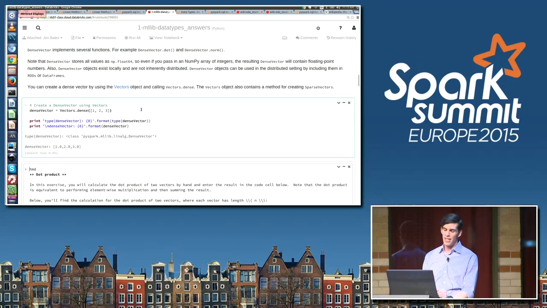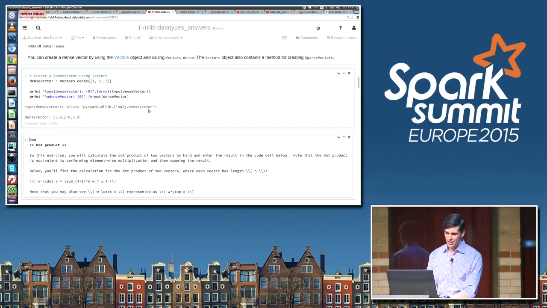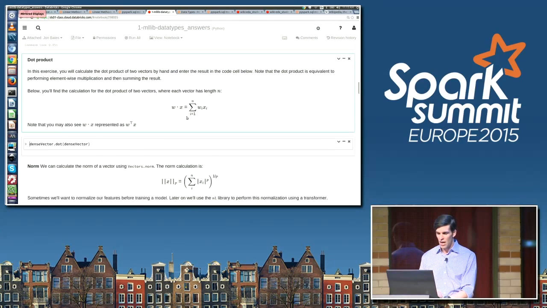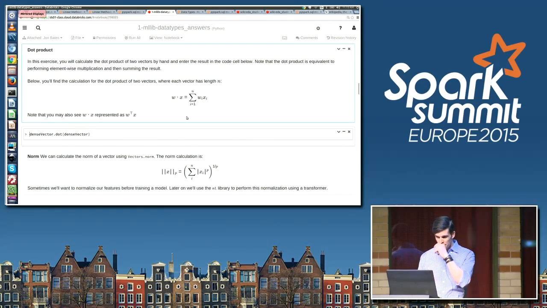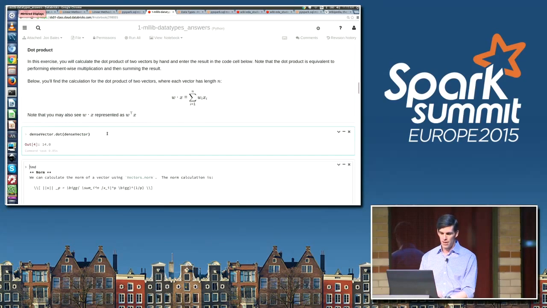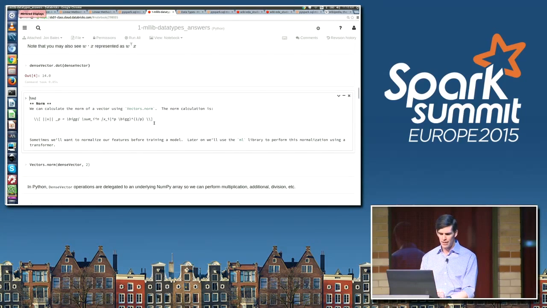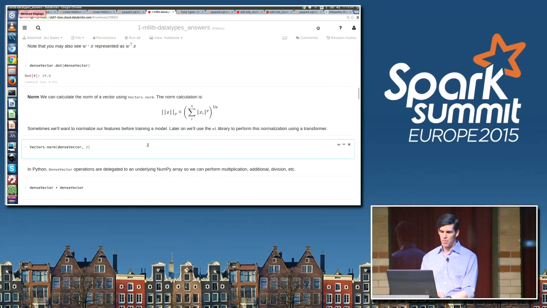So I've actually passed in ints here in Python, but I'm getting back a float or a double value. And it's always going to be stored as doubles within Spark. So we always get a vector that has double values, and then we can perform some operations on it, like doing a dot product. And that's just a mathematical summary of how that would work. So let's go ahead and do our dot product. That does work fine. In Scala, that's not implemented, but we can do norm in both languages.